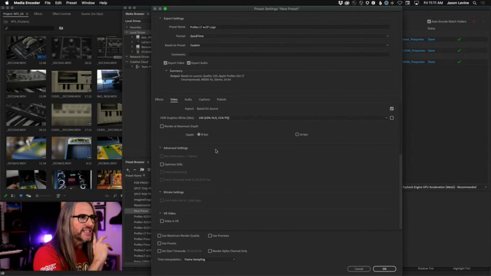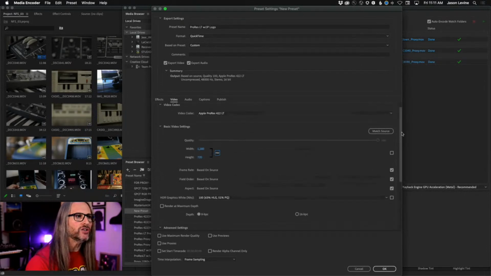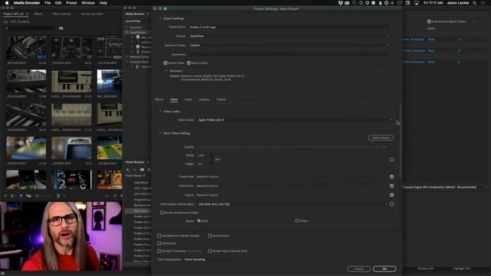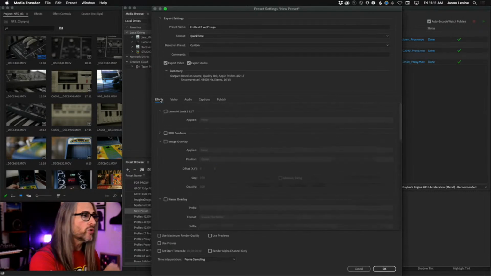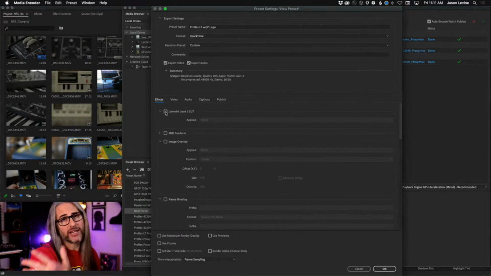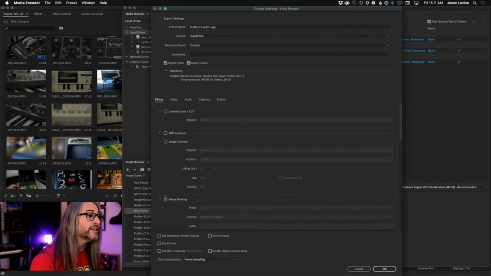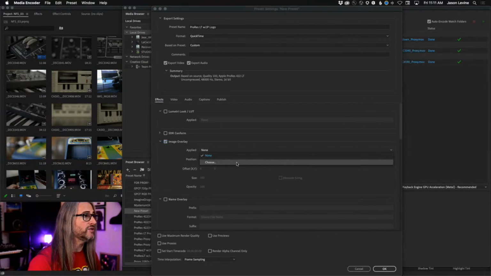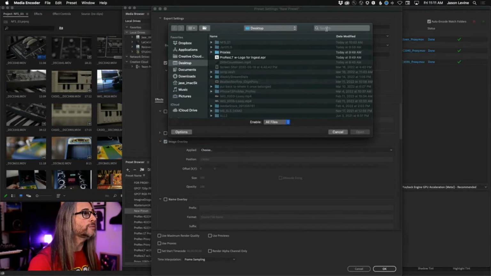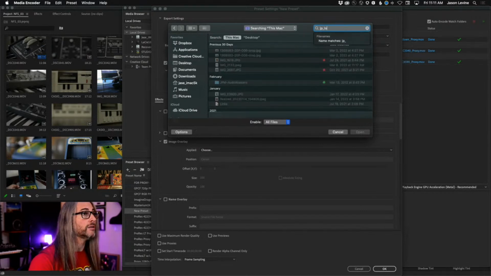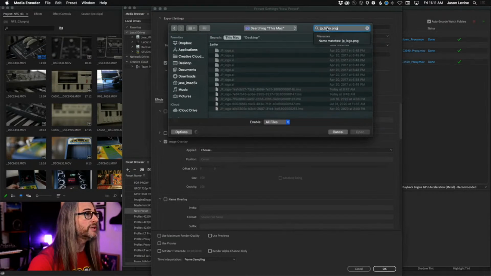You've got a couple other settings here. Again, most of these you're not going to have to change. We're using this as kind of the dummy setting for our ingest preset. Now we're going to go over to effects. And again, this is where we could add a look if we want. Now, I don't want to add a look to anything because I have a lot of different mixed media here, but I do want to use the image overlay. So once again, I'm going to go back to my JP logo. I'll call this JP logo, right? PNG.